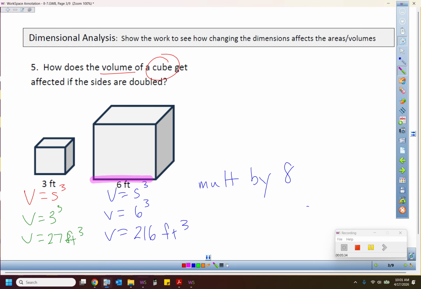I'm going to try to ease us into understanding that. How do you feel that this got twice as big, and that got twice as big, and that got twice as big? Isn't there 3 different times something got twice as big? And last I checked, twice times twice times twice is 8. 2 times 2 times 2. So it's actually 8 times larger. Let's try that again.